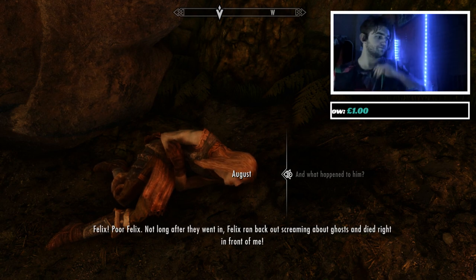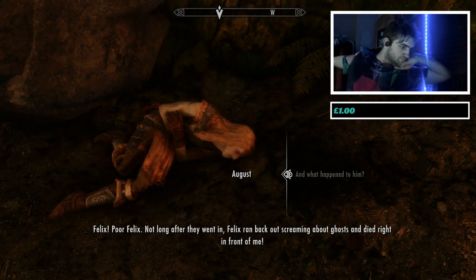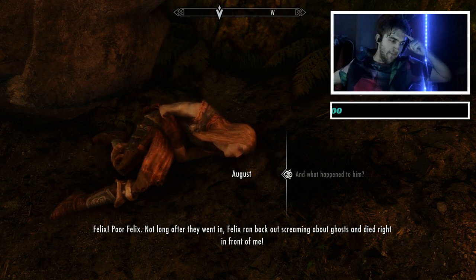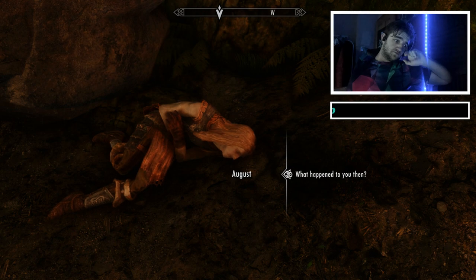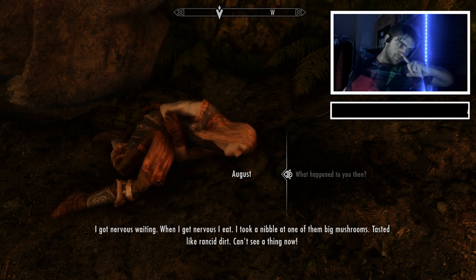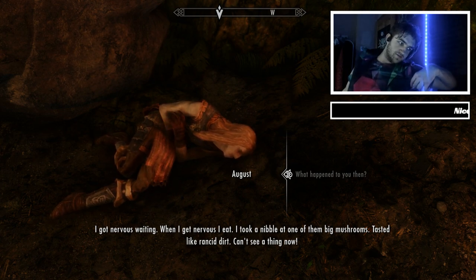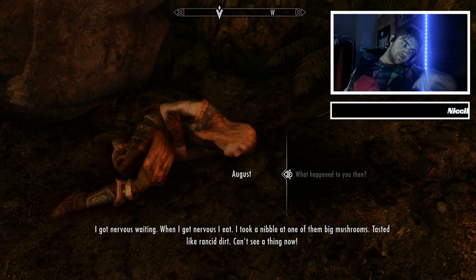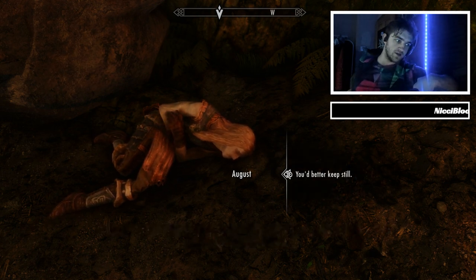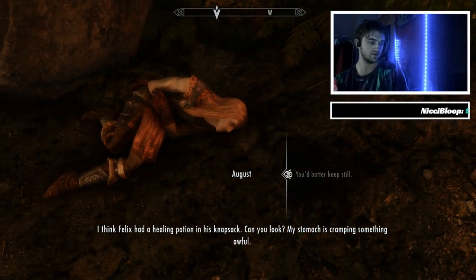What happened to them? Long after they went in, Felix ran back out screaming about ghosts and died right here in front of me. Well, I got nervous waiting. When I get nervous, I eat. So I took a nibble at one of them big mushrooms over there. Tasted like rancid dirt. Can't see a thing now. Oh no. You better keep still. I think Felix had a healing potion in his knapsack over there.